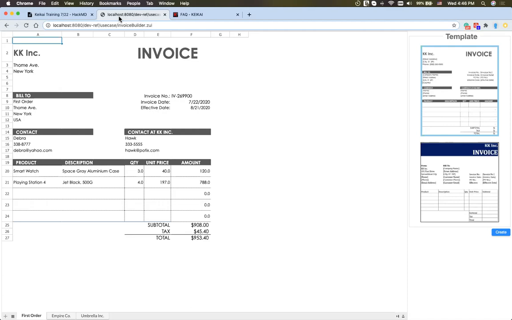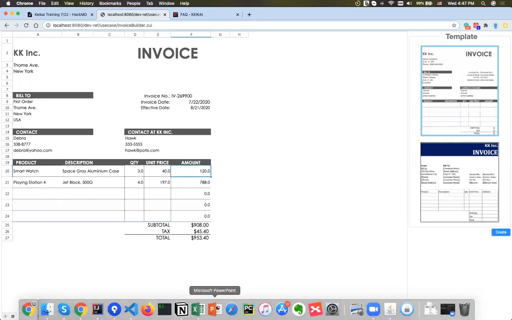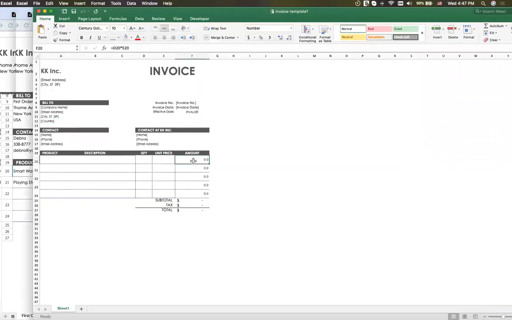If you can implement your logic with the Excel functions, for example, if it's just a very simple sum or some cell multiplied with other cells, we suggest you just implement it with Excel formulas.